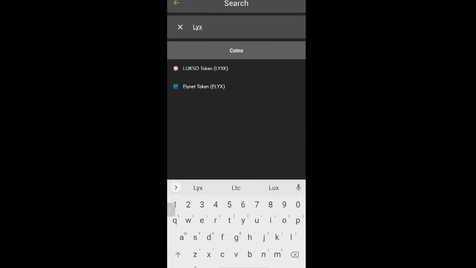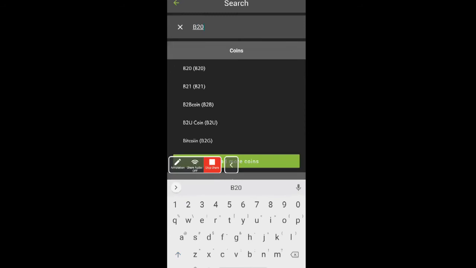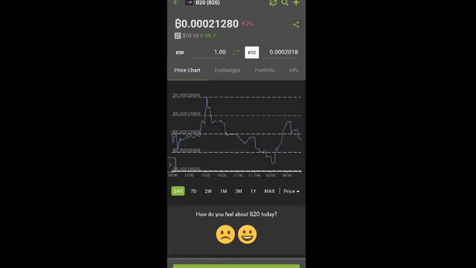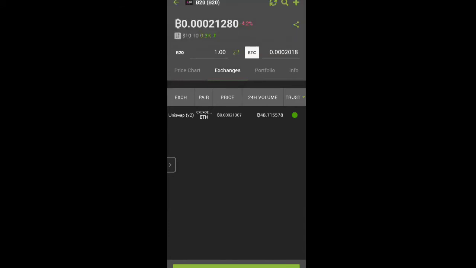Going back to that coin I told you about, the B20, this coin has been doing well. Now it's at $10. In less than 2 weeks, it has moved from less than $1 to $10. It's still just listed on Uniswap, and by the time it gets to other exchanges, the price would have gone higher. Anybody who bought this coin on Uniswap would have made over 10x in less than 3 weeks. But it's on Uniswap and the gas fees are crazy. So you can know the exchanges a coin is listed on by coming to your CoinGecko.